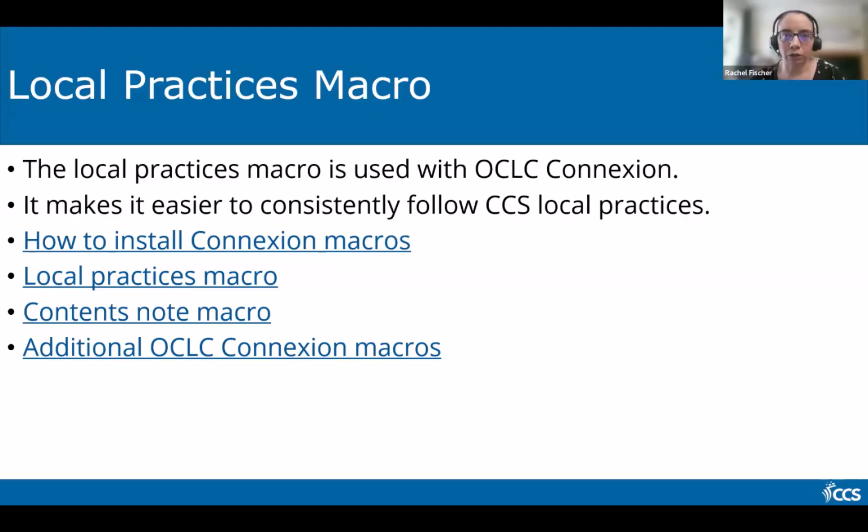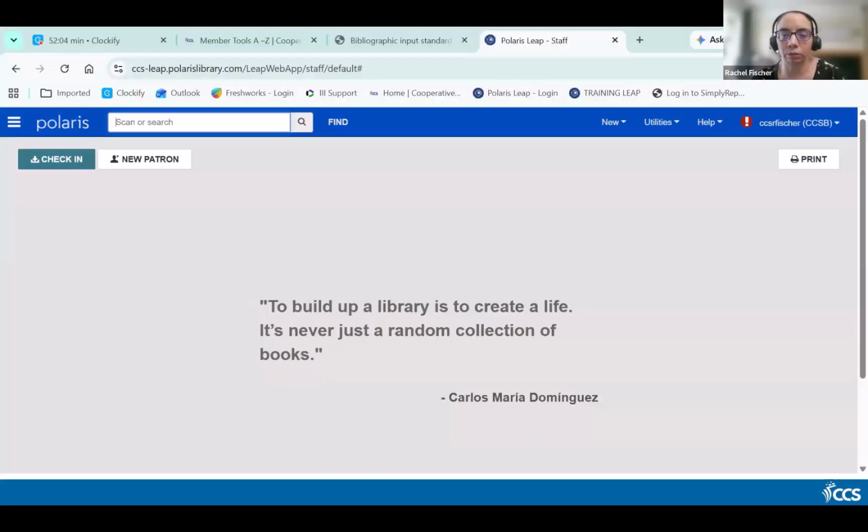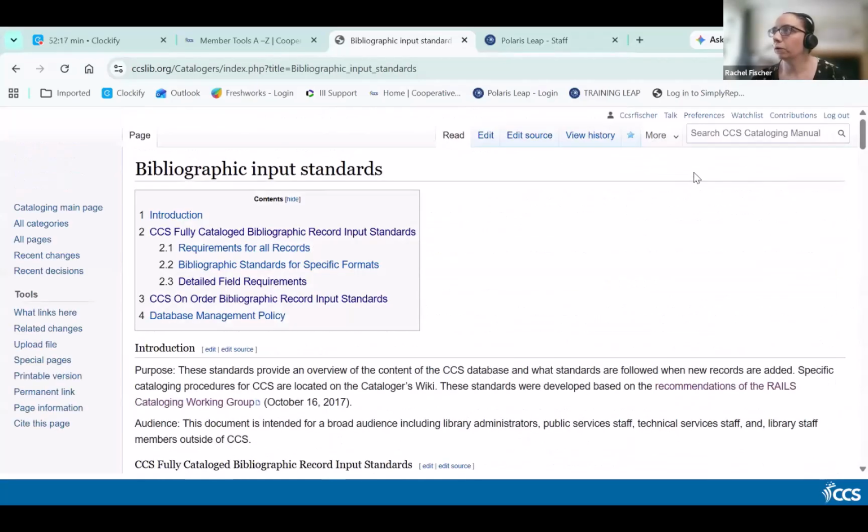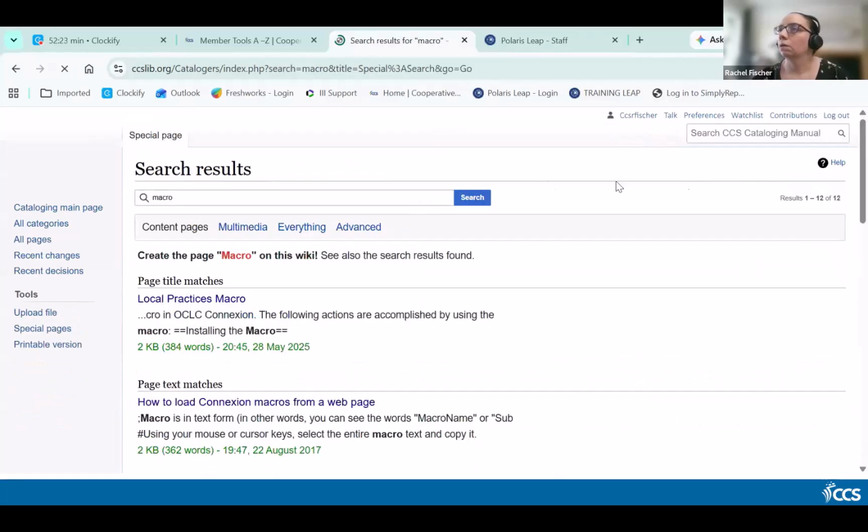So I'm going to do a brief demonstration of how to install the macro and how to use it in OCLC Connexion. One second. I'm going to search for the word macro, and then click on Local Practices Macro.